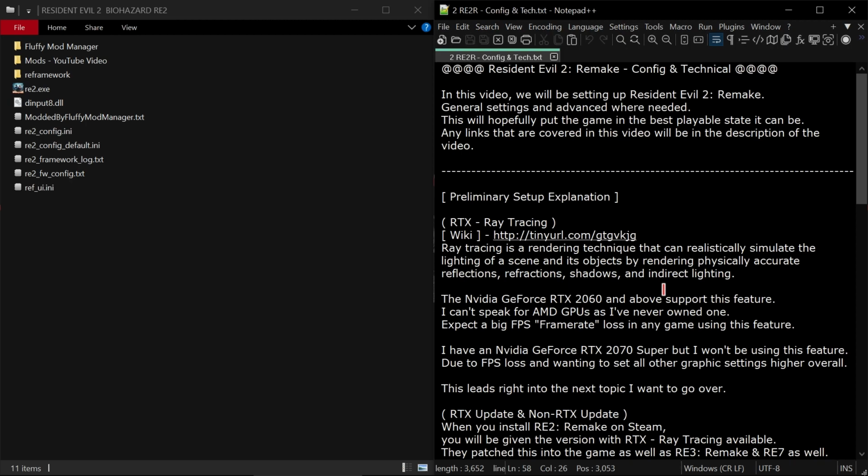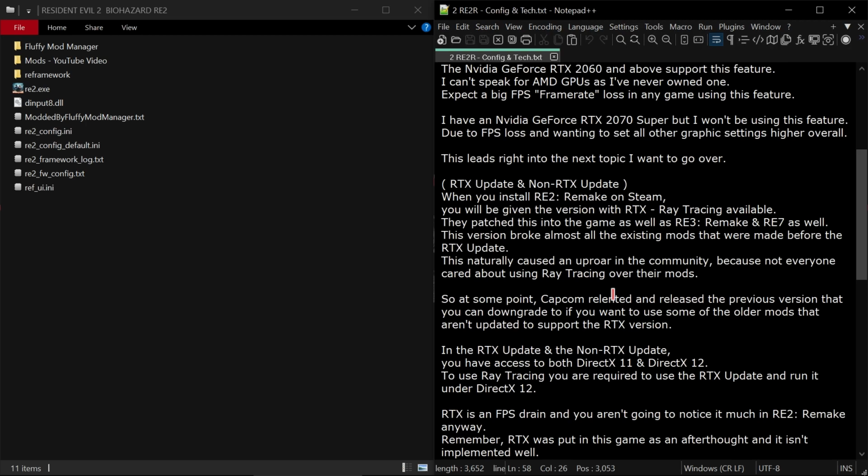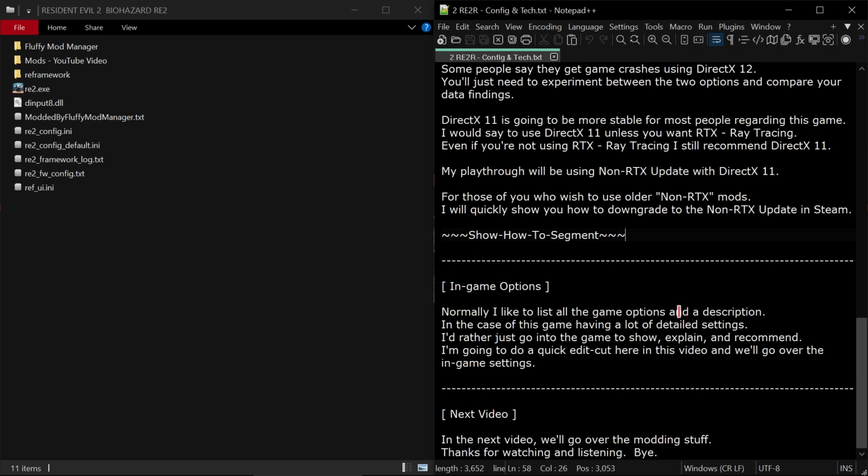And in the case of Resident Evil 2 Remake, Resident Evil 3 Remake, and Resident Evil 7, there were a lot of mods that don't work anymore whenever they released these ray tracing updates. So it's important for you to understand what it is and what it does, and the fact that you can go and downgrade, because most games don't let you do this, but Capcom did it because of the community demand for it. So that covers really all I want to show there.